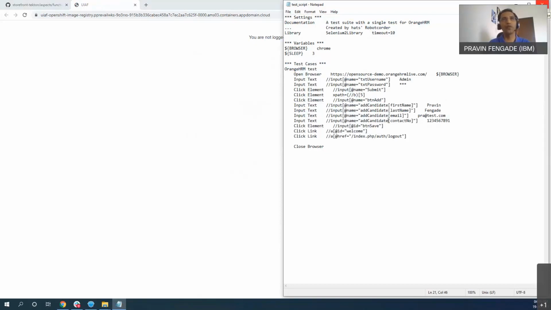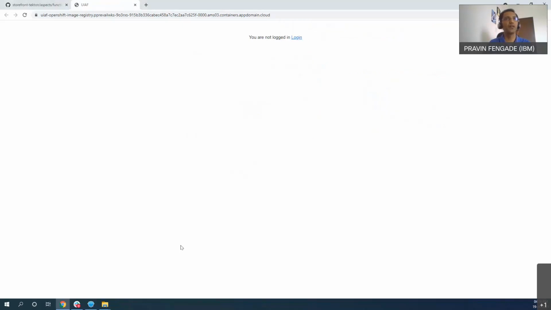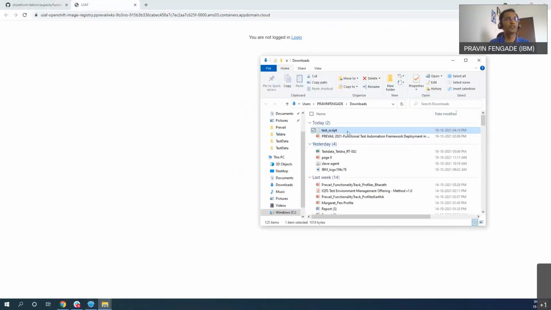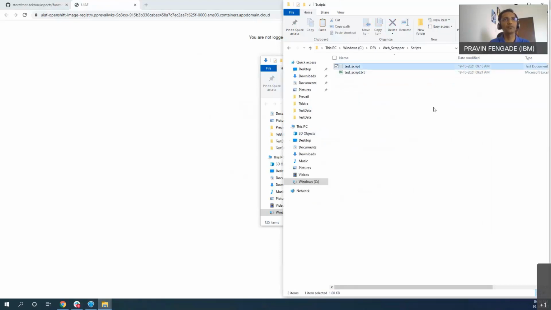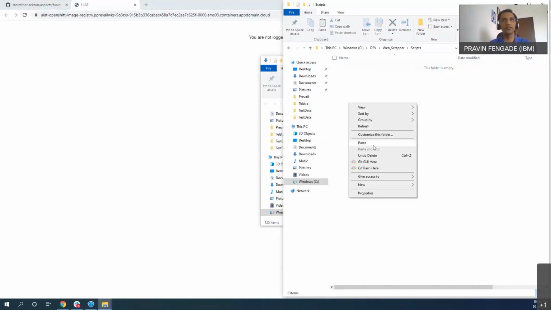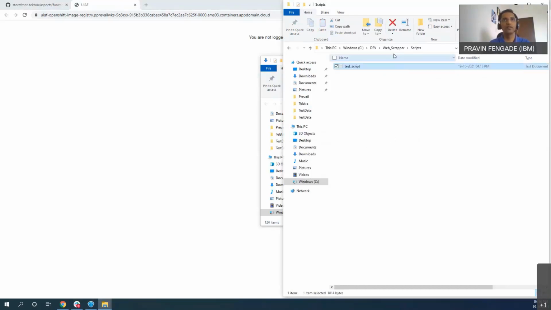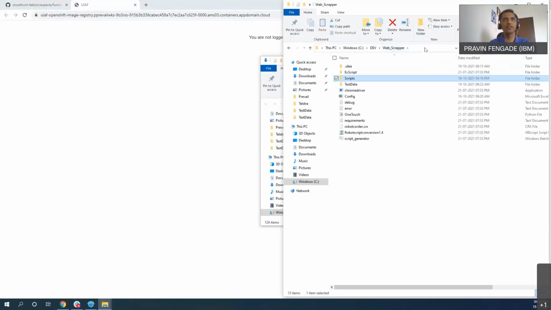We have a small utility which helps to generate that script or file. For example, this downloaded test underscore script, I'm putting in my utility. Let me paste that here. And then I'm running this utility to generate the script and data file.